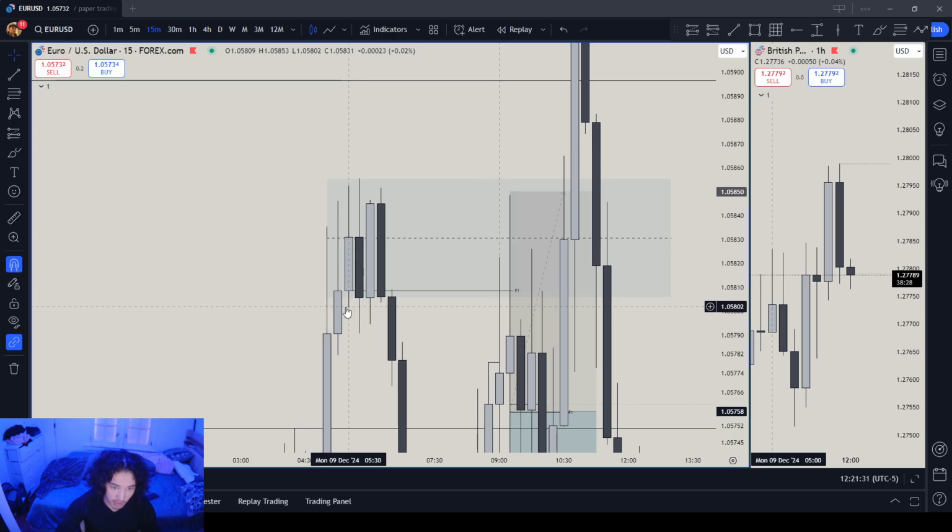The other way would be the wick. The wick has to close below. But in this case, just the body. I wouldn't care if it closed below this, but this is where you got a reaction, right? So this is what I cared about. Now I don't care about this closing below the wick, because the first candle closed below the body, right?